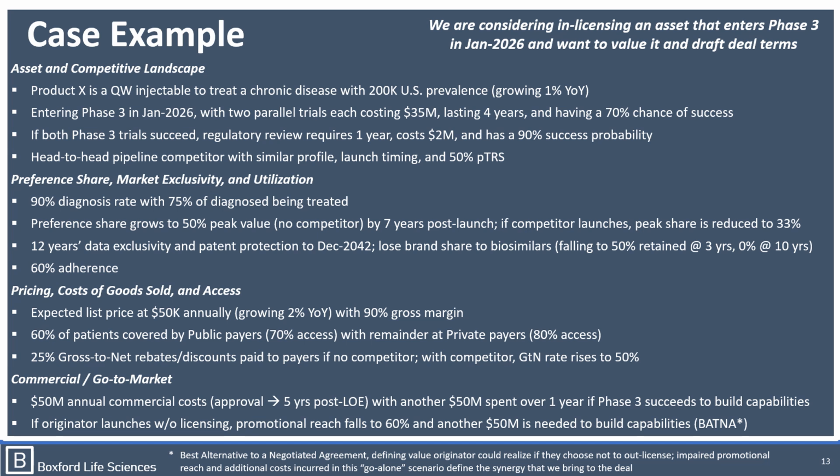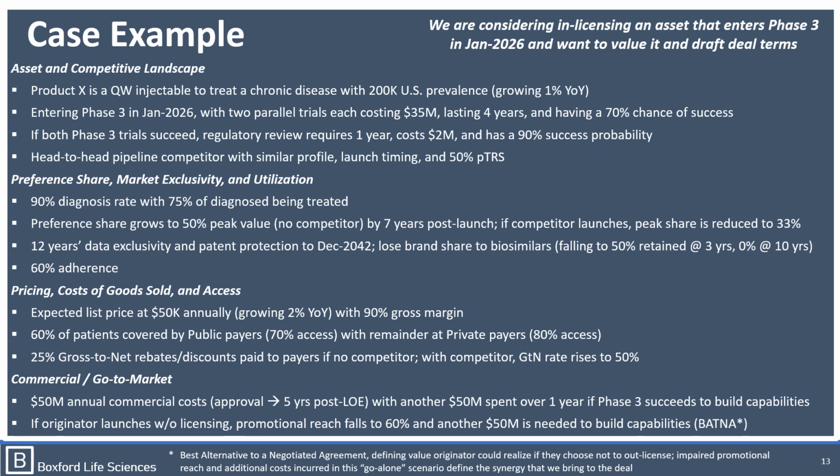For context, this asset, product X, is a weekly injectable to treat a chronic disease that has 200,000 prevalence in the US, growing at 1% annually. For simplicity, we're just going to look at the US, but we can do global forecasts, different currencies in different markets, have conversion factors integrated together. The entire purpose of PPFC is to be able to scale very readily to very large and complicated problems.